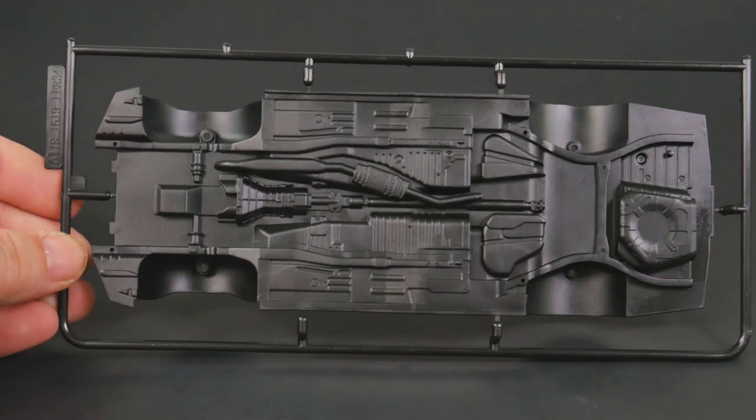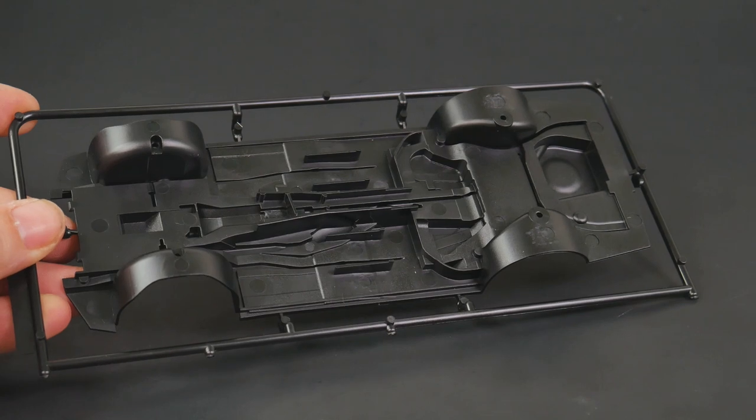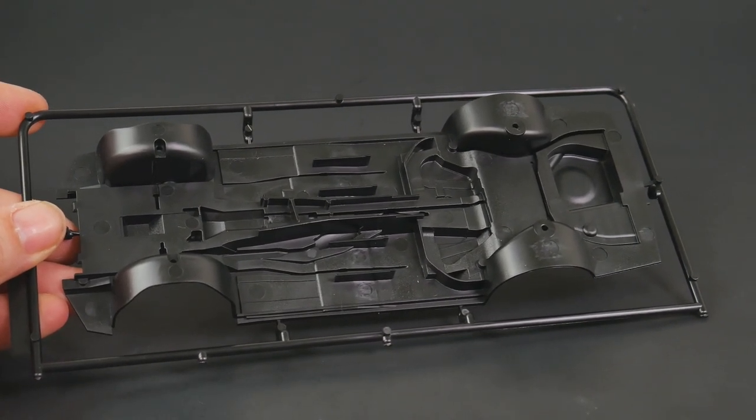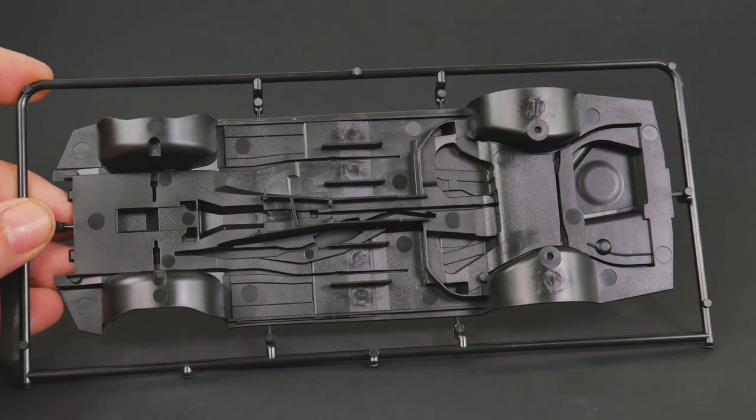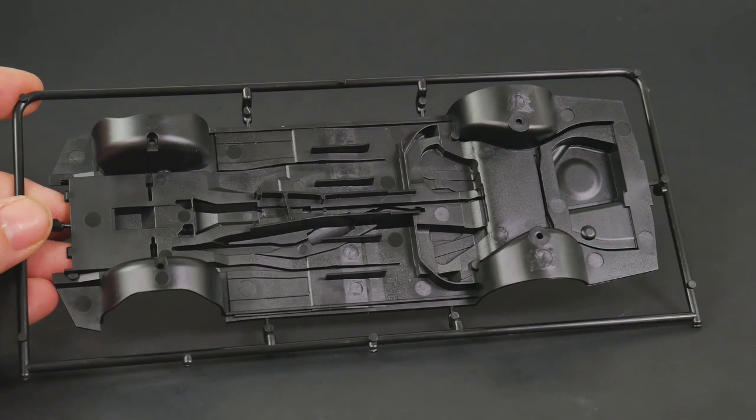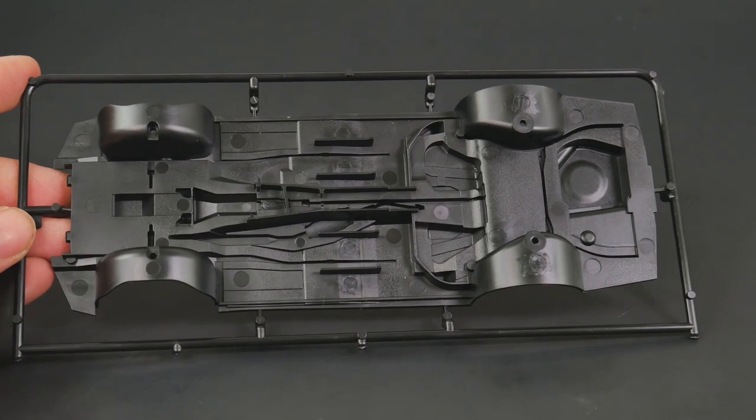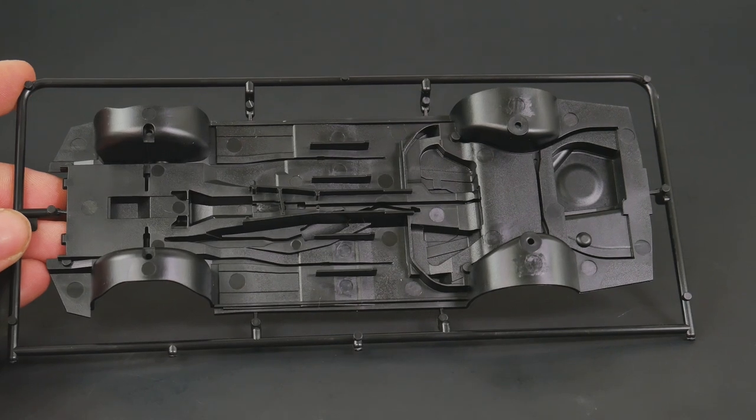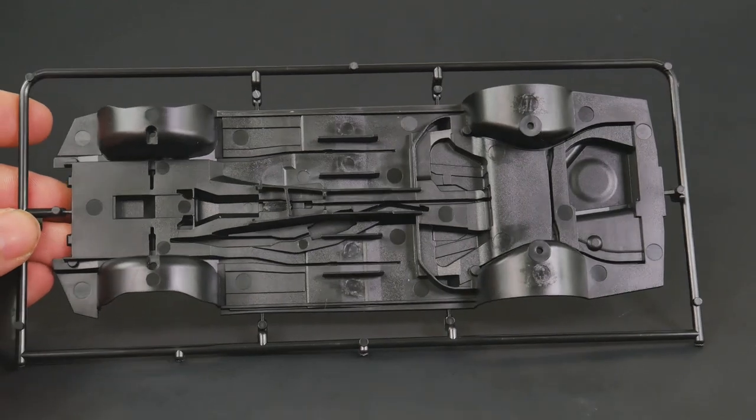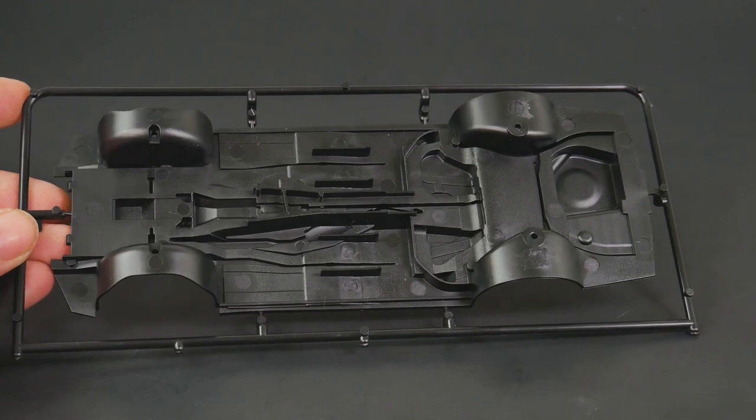And the chassis. So now following suit with the Pro Box, they're doing this as well. There's going to be no interior bucket like we're used to. Everything's going to attach to the top part of the chassis, which means you're going to have a stripped floorboard interior. It would be nice if they smoothed it out or at least done some texturing on it to give it that interior look. But really isn't going to matter that much when it's all said and done and completed. You're not really going to even be able to see the floorboard of the completed model.